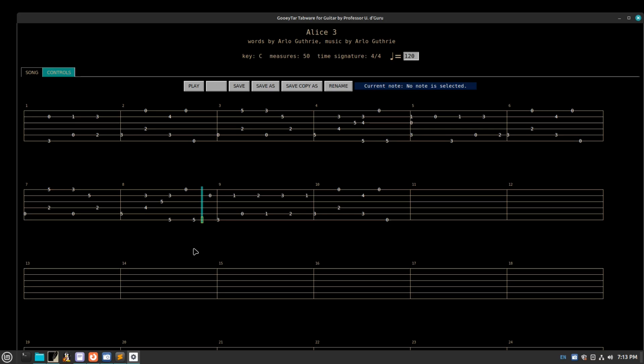Yep. Control S. So I need a quarter note. Quarter note, you go forward 12, so Control 6 twice. 6th note.